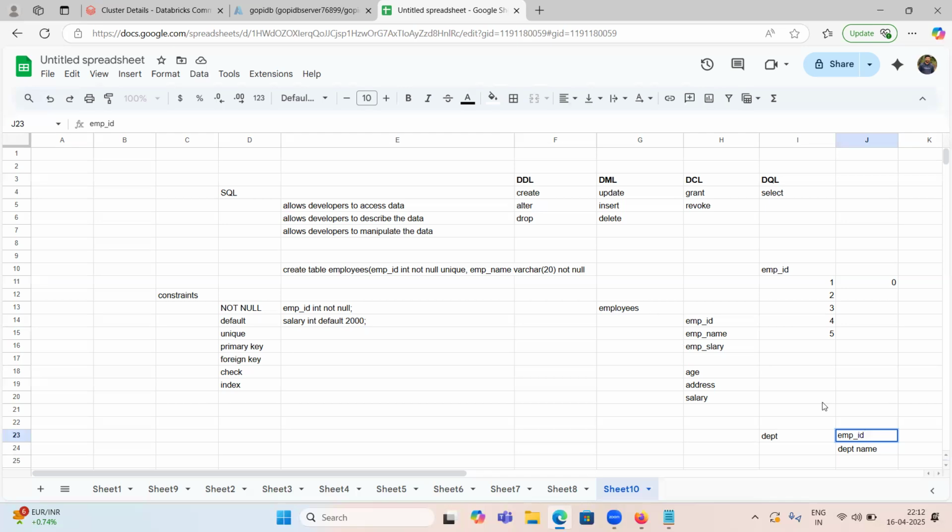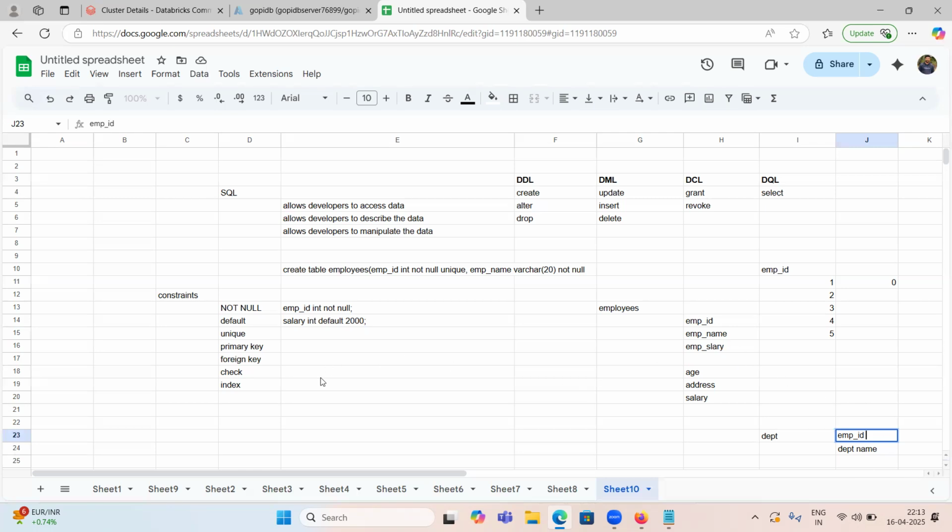So we have both tables, right? One is the employees table, the other is the department table. Here it should be matching with employee ID in this table. Then this one we will call a foreign key. So it is a foreign key for employee ID. And inside the department table, employee ID will be a primary key. But when we are working with two different tables, then it will be a foreign key or a reference key.